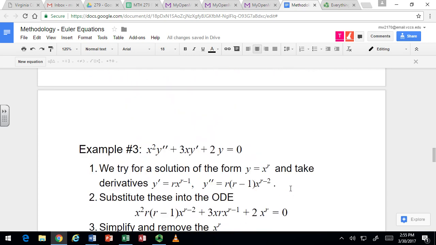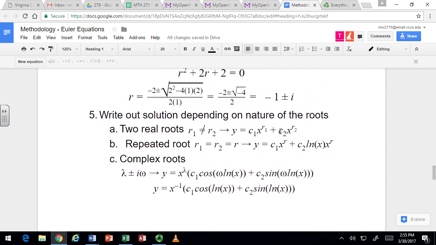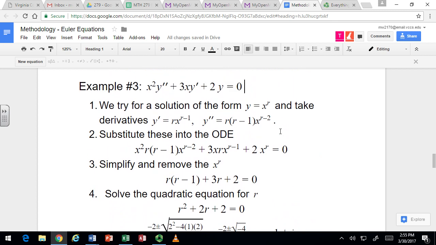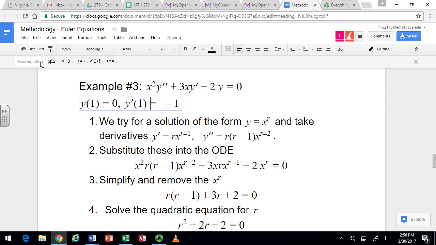Alright. So I thought I wanted to get some initial conditions. So how about... you'll notice that these Euler equations have problems when x is 0, because that obviously either 0s out everything with the derivatives and makes y 0, or you divide by those x's and then you have division by 0. So x equals 0 is sort of a singular point for these. So you would not want to give initial conditions at 0. Instead, you want to give initial conditions somewhere else. So let's say maybe at 1. Maybe that. Let's try these initial conditions.